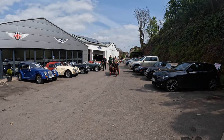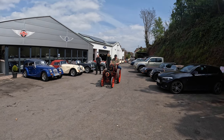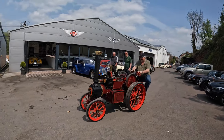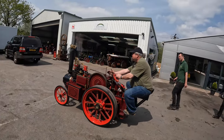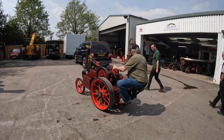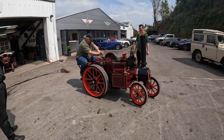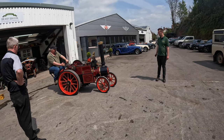Not necessarily an entirely bad thing, because I've come to the conclusion now it's probably a little bit small for what I want. So I went down to Berrybrook and had a fantastic day steaming a 6-inch Burrell gold medal tractor, which, whilst I thought was fantastic in a lot of ways, I decided not to buy because there were some issues I felt with the way that the engine had been finished and some quality issues associated with it.